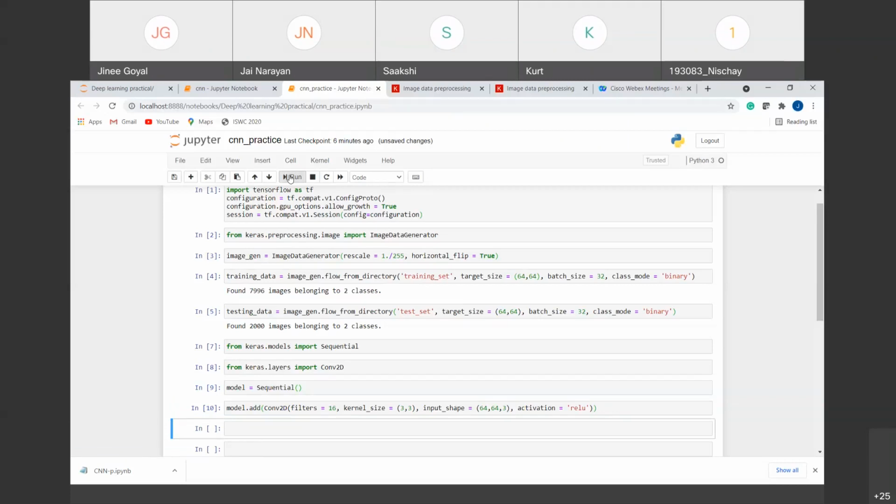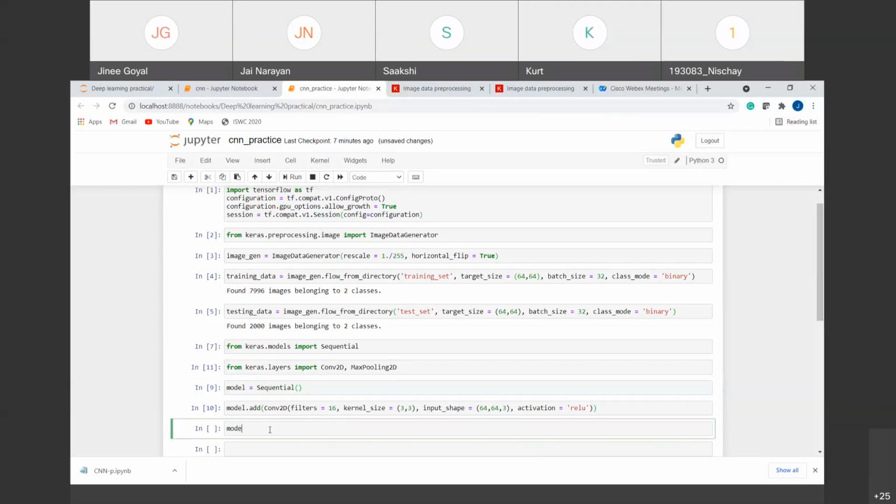Now we are going to add the next layer. After the convolution layer, the next layer we use is the max pooling layer. So I'm going to add it here, inside the layers only. We can have multiple layers added in a single line using the comma. So I have added the Conv2D layer, and I'm going to add the max pooling layer. If I run this, yes, we have added a max pooling layer.